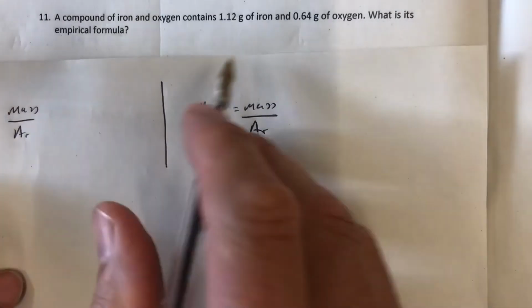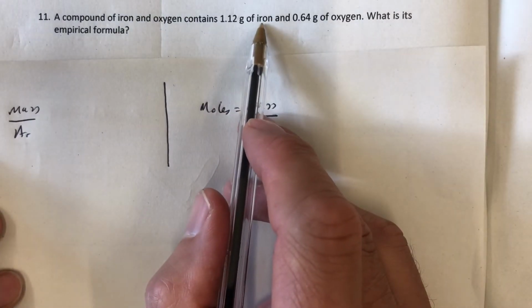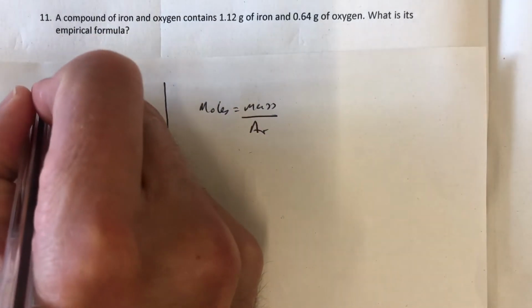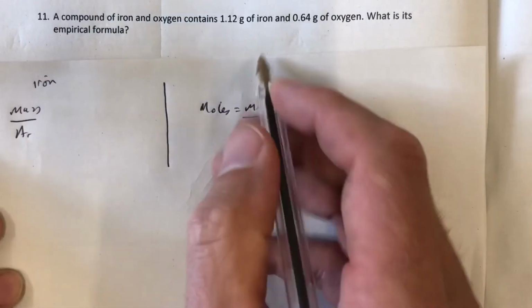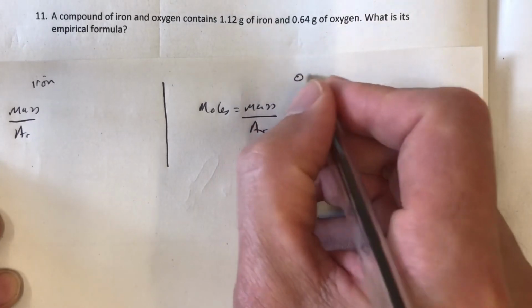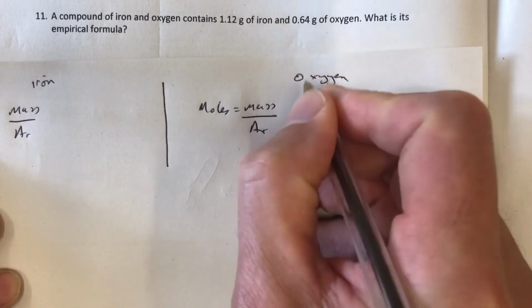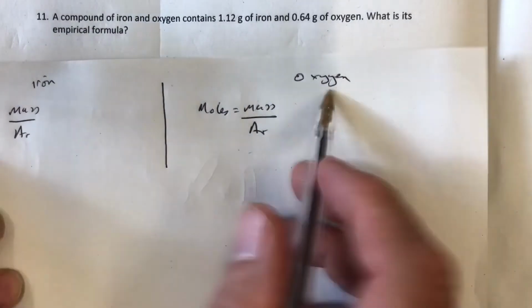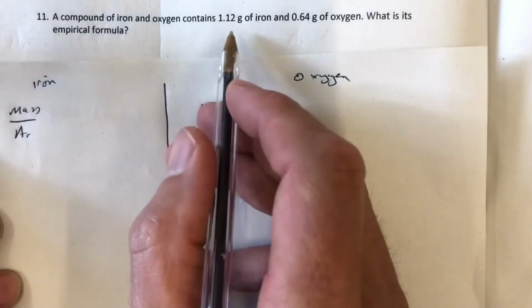On one side, we write iron, or whatever you have got in your question. We've got iron here. In the last homework, it said X, so we'd write X there. And we've got 0.64 grams of oxygen, so we're going to write oxygen on this side. In the last homework it said Y, so we'd write Y here. Whatever it says, in your homework this time it's got aluminium and chlorine. Right, so we need to identify the mass.